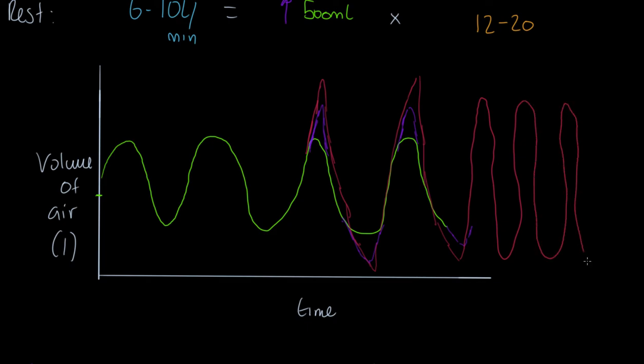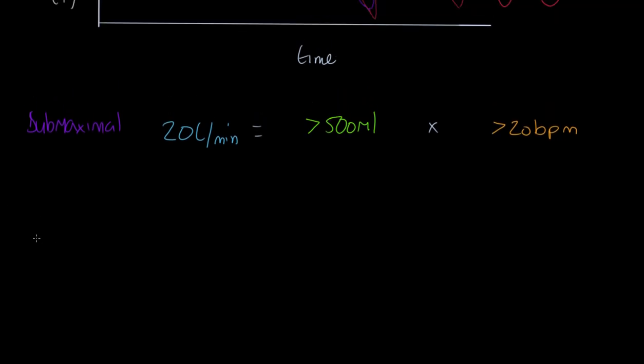If we were looking at maximal exercise - something like a 400 meter sprint or an 800 meter race or a full court press in basketball - what would we expect the values to be? With our tidal volume, it can be up to three liters or 3000 milliliters. In terms of breaths per minute, our body is capable of doing 70 to 120 breaths per minute. That seems a lot doesn't it? Two breaths per second. What does that mean for our overall minute ventilation? We're capable of getting up to 180 liters per minute of air into the lungs.